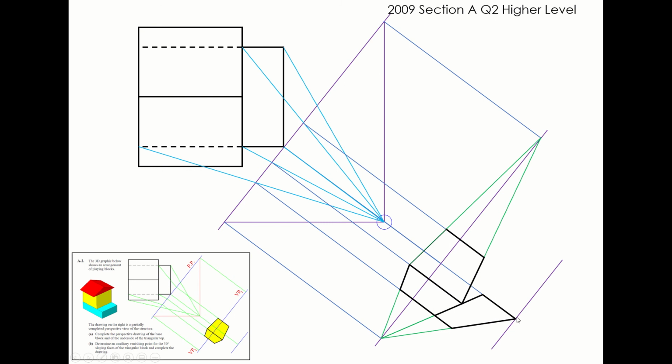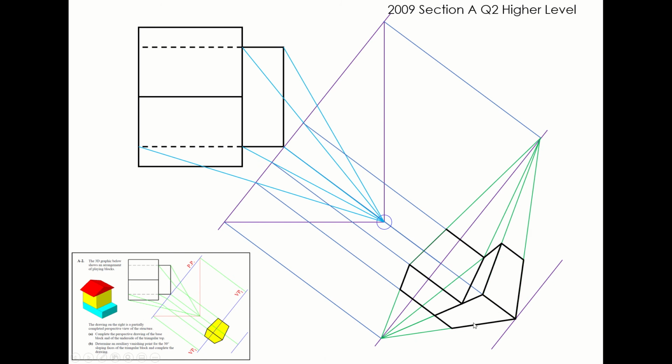We can then square it across by going to our opposite vanishing point here, and from the back point, extend it out like that. Or if you wanted, you could take your point here, bring it down and project it down there to get that edge. But that's our blue block piece here like that.